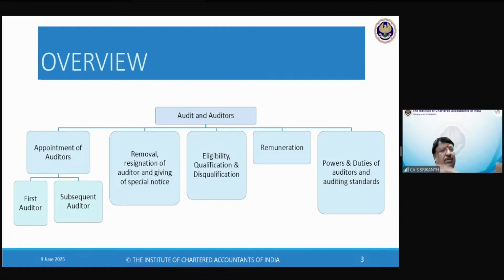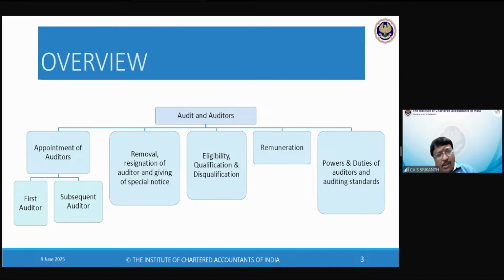So you have to study in such a way, which I may not do it also. If I am doing it, please do not waste your time and my time putting a query that, sir, where is this in the institute material? I don't know. But it is there. Definitely it is there. Don't worry about it.